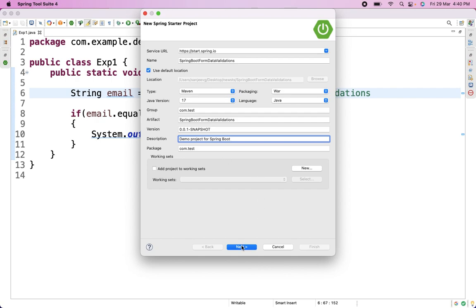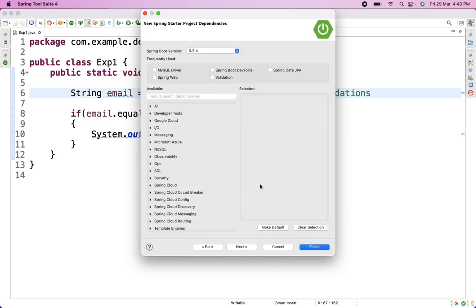Then if you go for the next step, here we can select the required dependencies. So our intention today is we need to validate the form data. That's it. Our duty is just to validate the form data. So here I'm using the Spring Web we need, and the validation we need, and the Spring Dev Tools. If you want, you can, otherwise it is optional. But if you want to take it, live reloading, any updates happening in your application, it will restart the project.